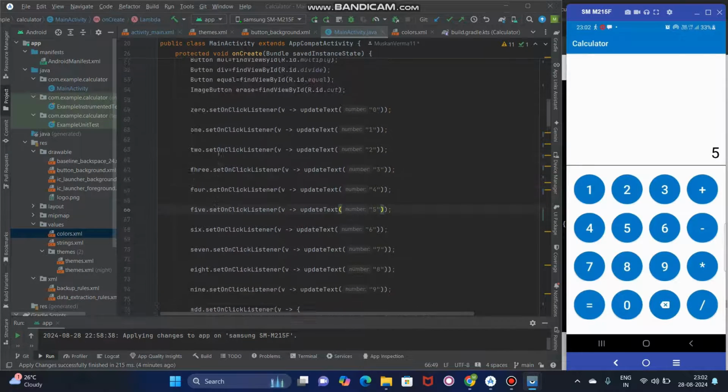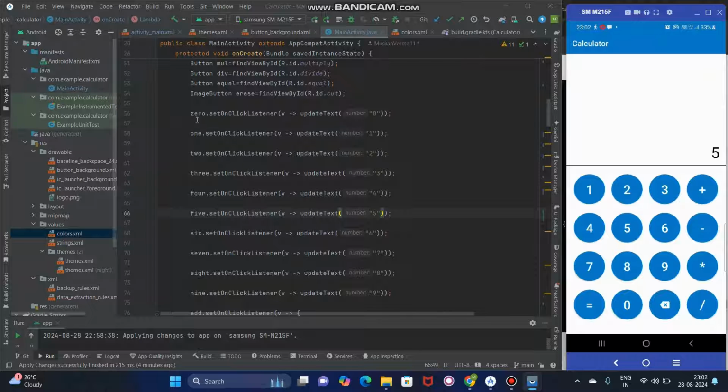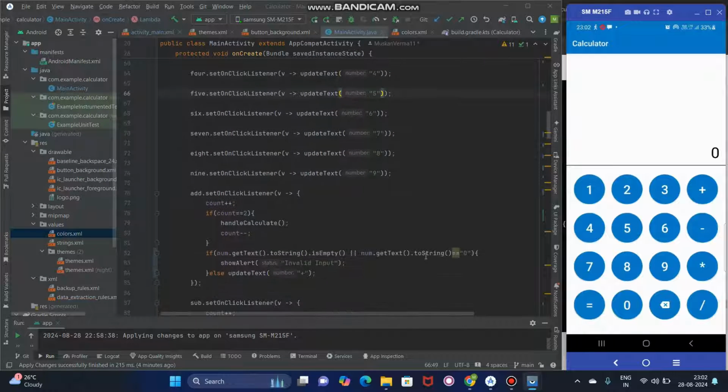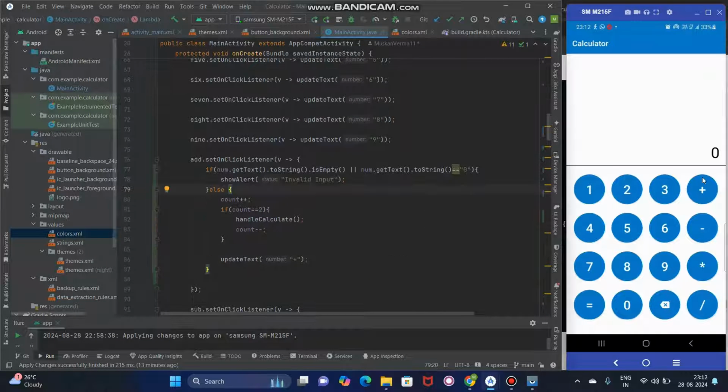I have done this for all the numbers. Then let's go to the operators. If I press on this, it will do the addition, right? First of all, I am checking if the text is empty.